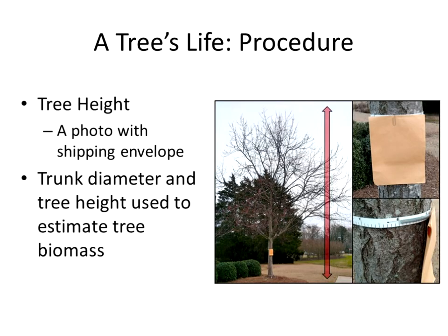In addition to the dendrometer band, your kit is going to come with this wonderful manila envelope, and it's a pretty advanced scientific piece of equipment, but we're going to ask you to hang that on a tree with a paper clip we'll also provide, and then take a picture that includes the entire height of your tree. And from that, we'll be able to estimate the tree's height, and then with the diameter measurements, we'll also be able to estimate tree biomass. And so that'll also give us some important information.